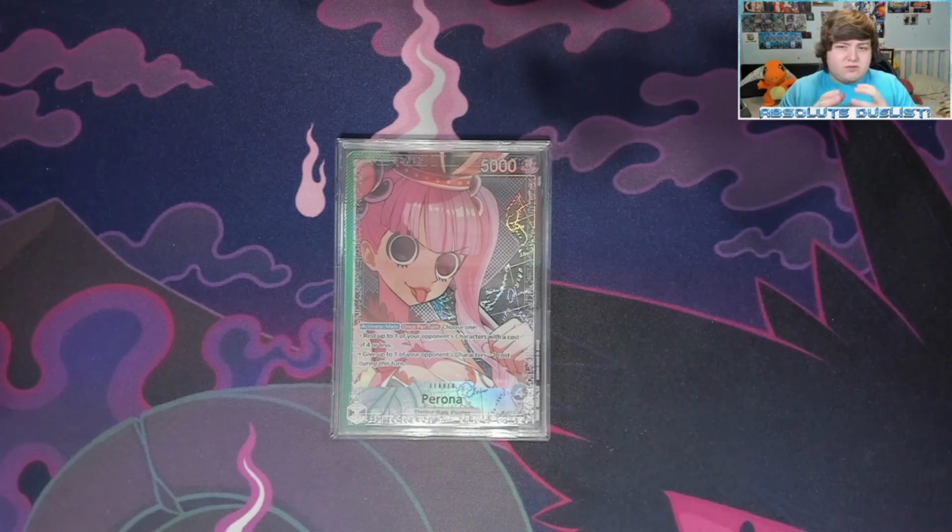Just being able to rest characters is really strong. Say that they've got a blocker on the board, you can rest it and swing it to life. Say that they've got a character that's really annoying that you want to beat into. Say they've got Kuzan, for instance, you can rest that Kuzan and then put as many Don as you want on Perona and swing into the Kuzan to either make them waste a couple of cards in hand or lose the Kuzan. So there's a lot of good things with Perona, which I really do like, and I've been testing.